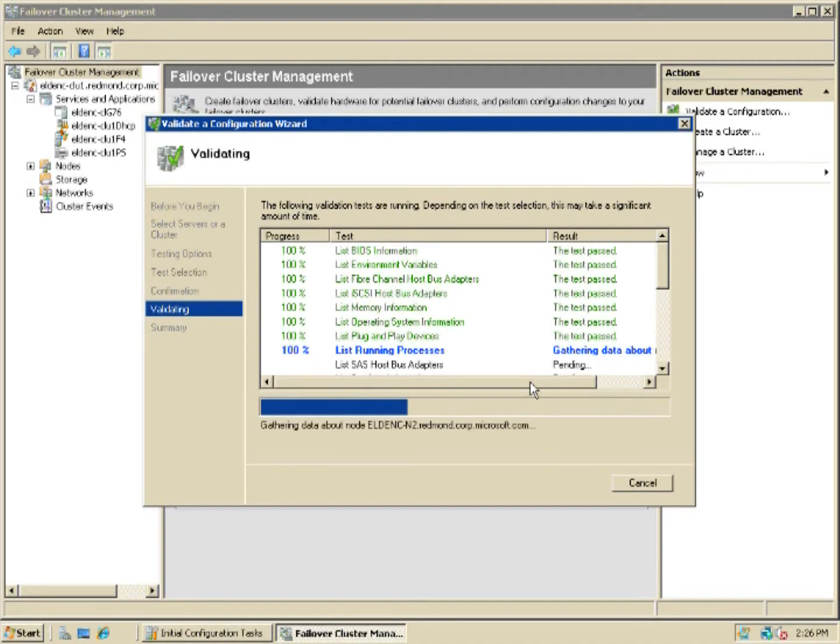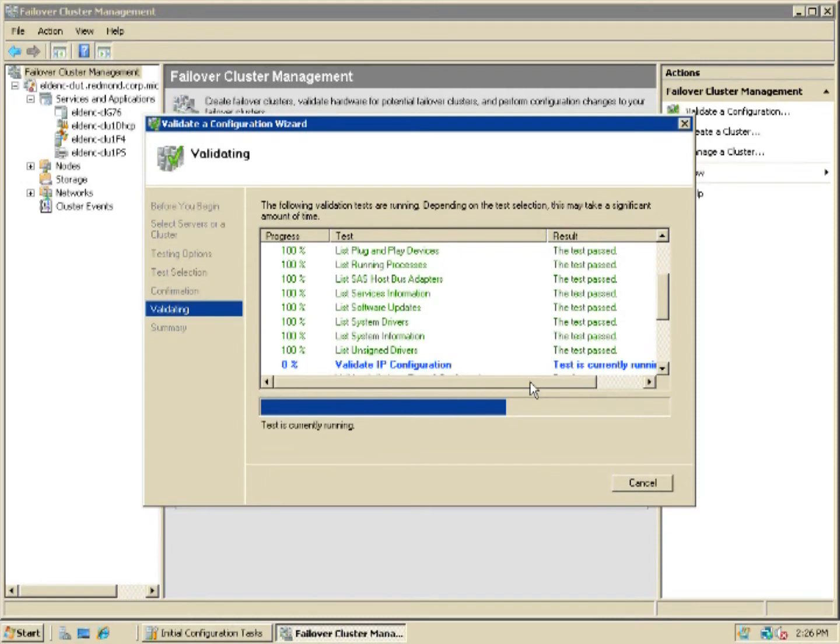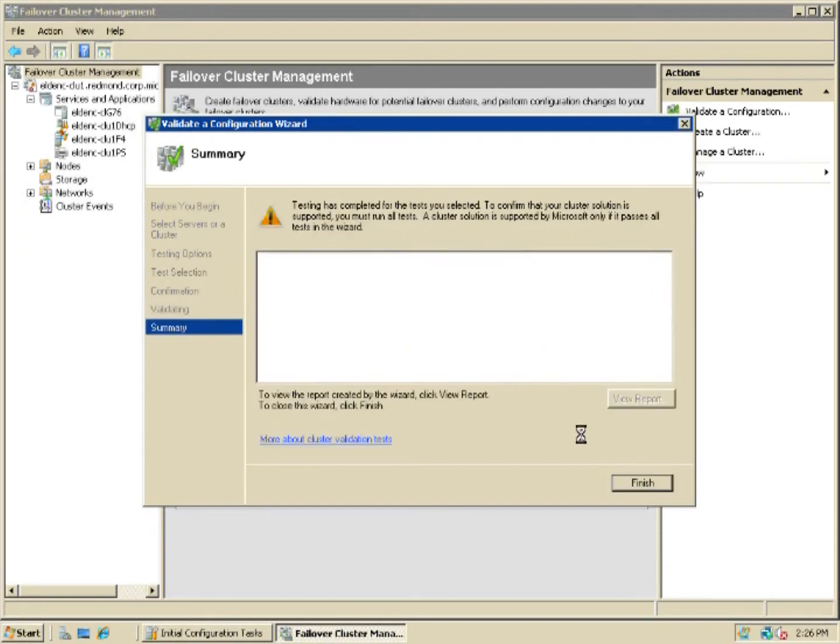Because remember what it's doing is it's failing over the disk for each individual node. It's going and arbitrating and fighting for them. So the more nodes you have and the more disks you have, the more time it takes to go verify each individual disk, and each one works with each node. So that's what influences the timing of running validate. Other than that, as you can see, I'm running these tests and they're executing pretty quickly, and they're done. And that's all there is to it.